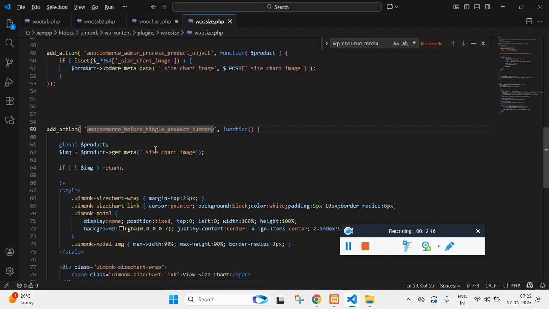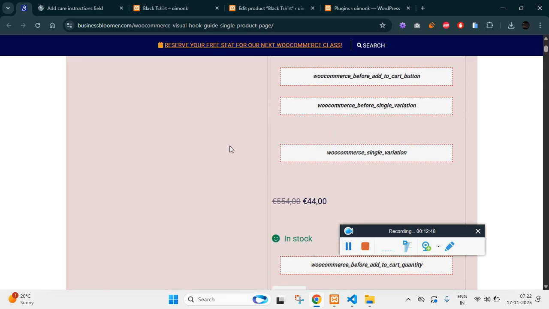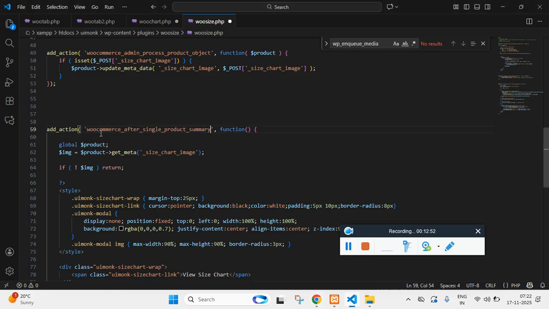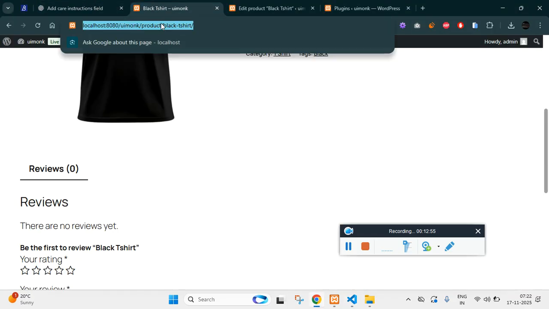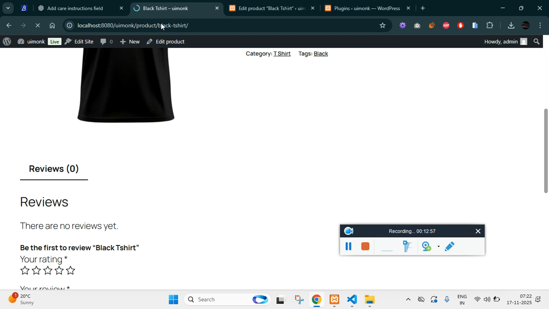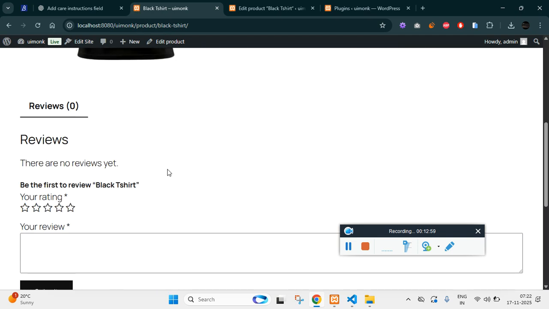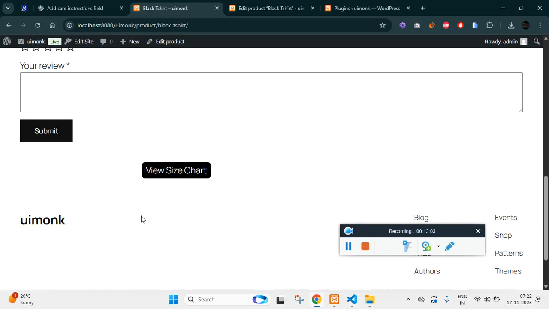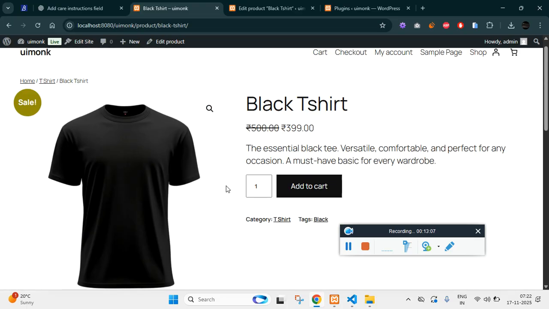And if you want it after everything is done, we can use this hook. So you should find it after the tab. It's just trial and error. I'm leaving it to you. Focus and make use of it.